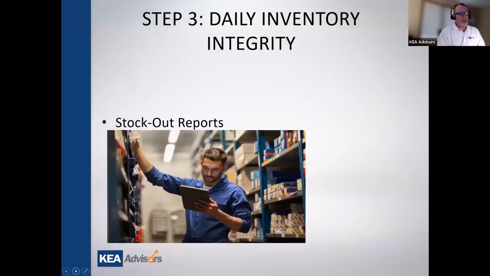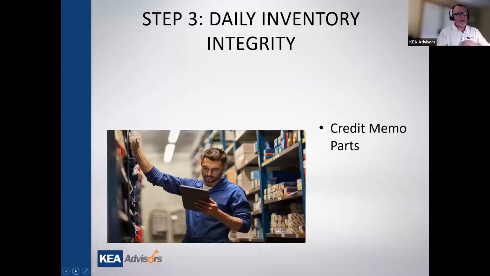We talk about stock out reports. These are parts that have qualified for stocking status. Going back, Amber, to your idea of guardrails, they've qualified for phase in. They've got enough demands, but they have 0 on the shelf, nothing on order. And this is something we spend a whole lot of time on. We've talked about credit memos. We haven't talked here about it, but we spend a lot of time on understanding the parts that come back that we write credit memos on, and did they get to the right shelf in the right quantity.